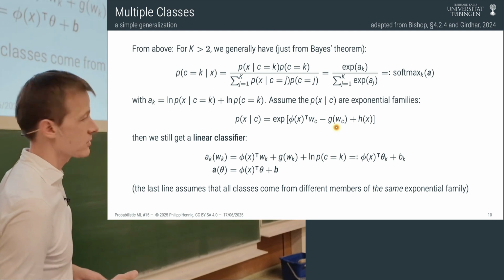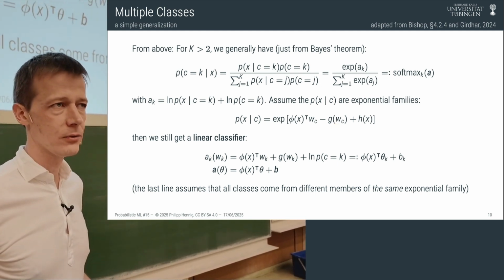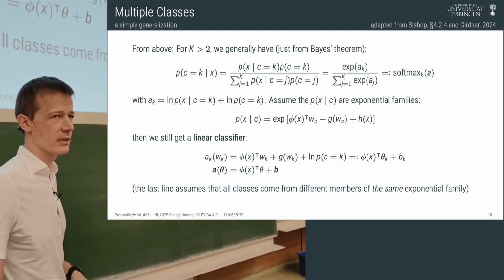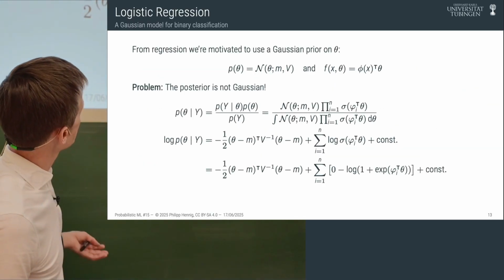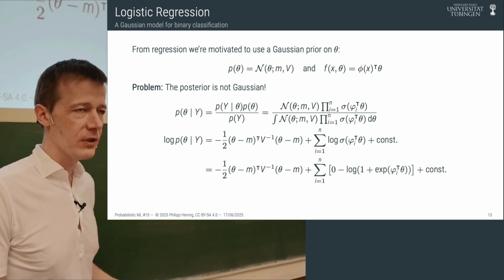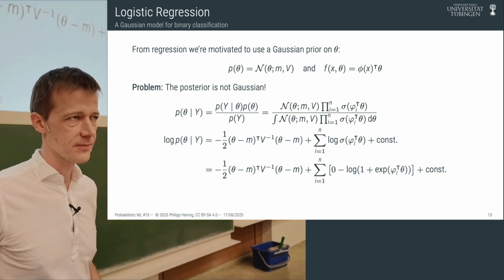So we don't want to make this constraint of assuming that we know what this g of w is, and so we can't hope to directly construct a conjugate prior. Instead, we'll go down this simpler route of saying, well, how far can we get with the mechanism we learned about Gaussian inference?